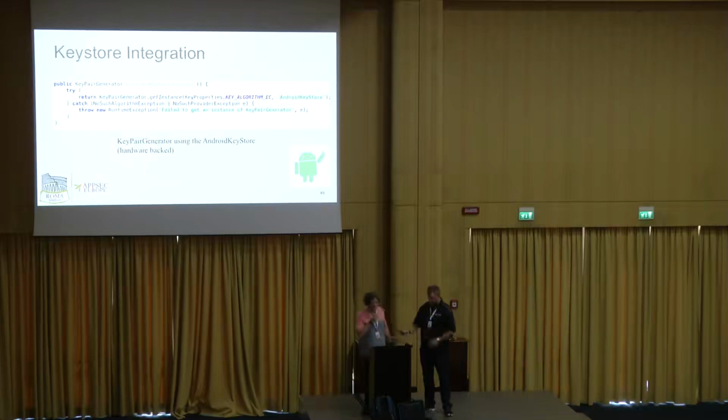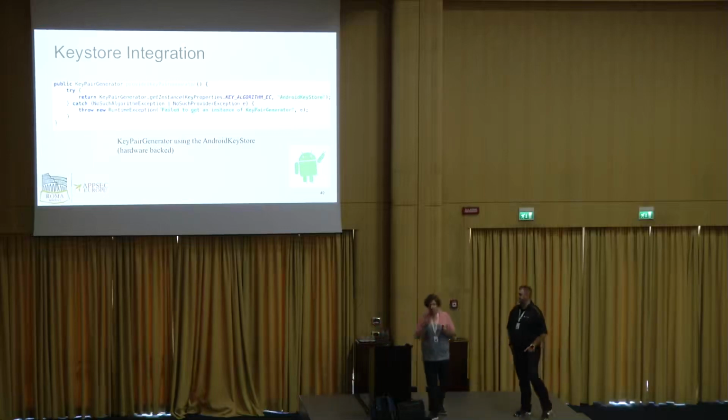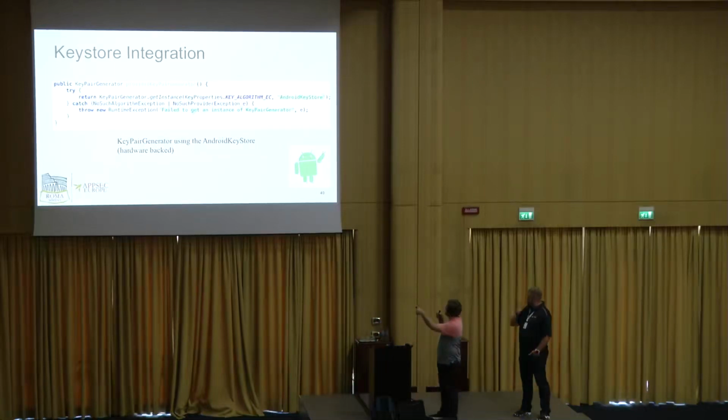So similar in implementation, Android, as I mentioned before, has pretty deep integration with the fingerprint reader stuff and keystore. So in this example here, the most important piece you want to focus on is implementing it with the Android keystore. If you're doing it with the keystore, then you're using the hardware-backed implementation, which means that, for example, if you're generating an asymmetric pair, the private key is going to be stored in a secure way, hopefully with hardware anti-tampering mechanisms, which is going to make it a little bit harder to extract those values. So if you're doing this kind of stuff, you want to make sure that you're actually using the Android mechanism to do that.